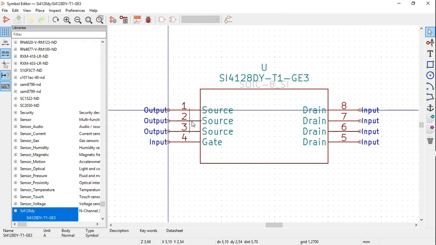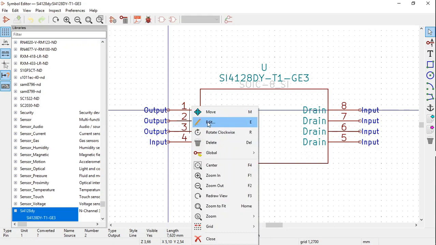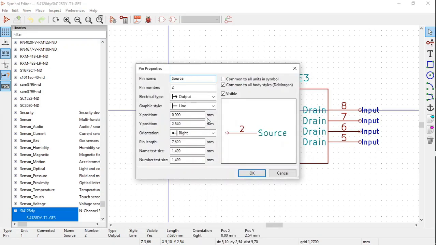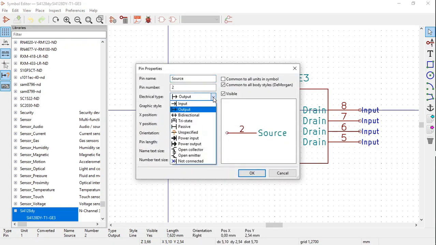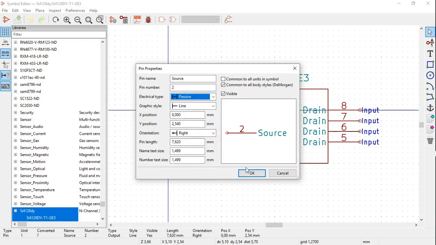Select the second pin, which is the source pin with an output setting, right click on it, select edit, in electrical type scroll down to passive, select passive, click OK.